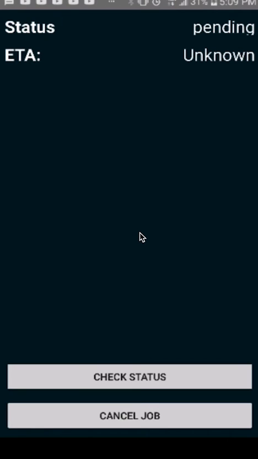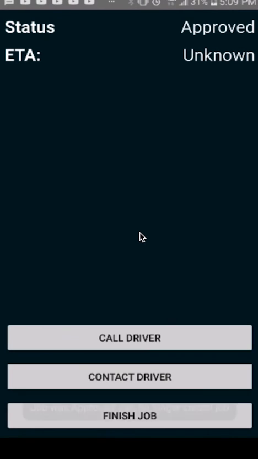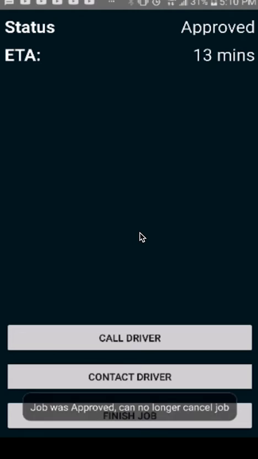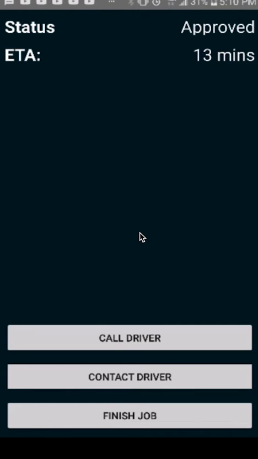As you can see, nothing's happened, so we hit check status. As you can see, the ETA did change, and this is accurate. I'm not sure if it will change when moving, but I believe it will, only because of how the system handles all the checks.